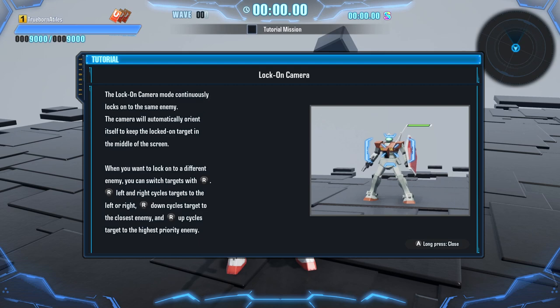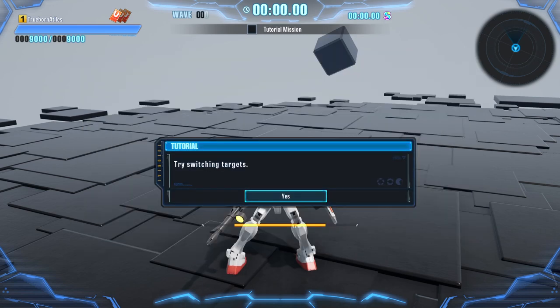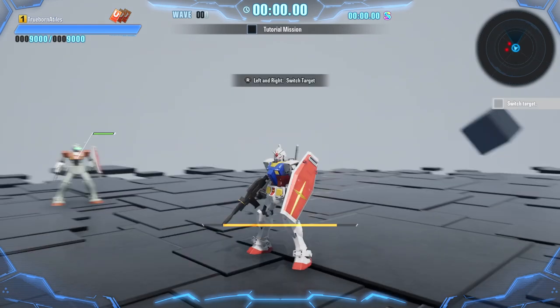The lock on camera mode continuously locks onto the same enemy. The camera will automatically orient itself to keep the locked on target in the middle of the screen. When you want to lock onto a different enemy, you can switch targets with R. R left and right cycles targets to the left or right. R down cycles targets to the closest enemy. And R up cycles target to the highest priority enemy. Try switching targets.